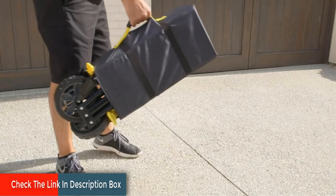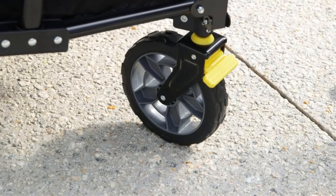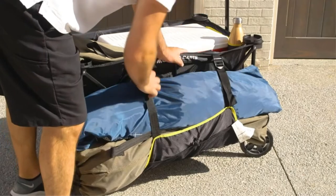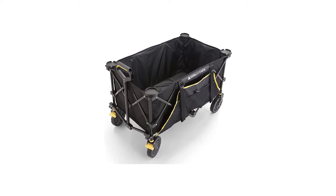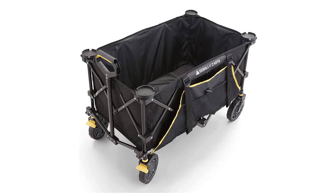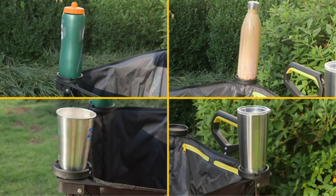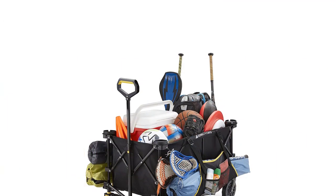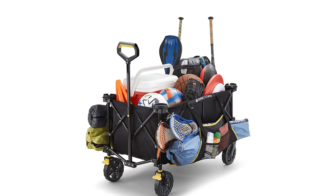The collapsible design easily folds down for convenient storage and transportation. The pull handle provides comfort and easy hauling to reduce fatigue. It features upgraded steering and a brake for improved maneuverability. All-terrain wheels allow you to pull this portable cart on sand, gravel, grass, or virtually anywhere. Plus, you'll stay refreshed with built-in cup holders in all four corners. Constructed from high-quality sport fabric for ultimate durability and easy cleaning. Why we like it: larger capacity than most, has expandable side pockets and slots, folds up small for easy transport and storage.